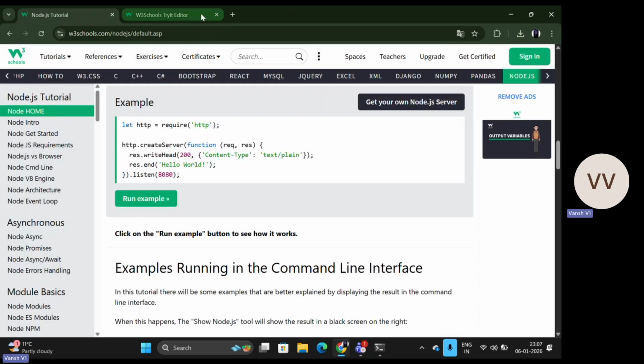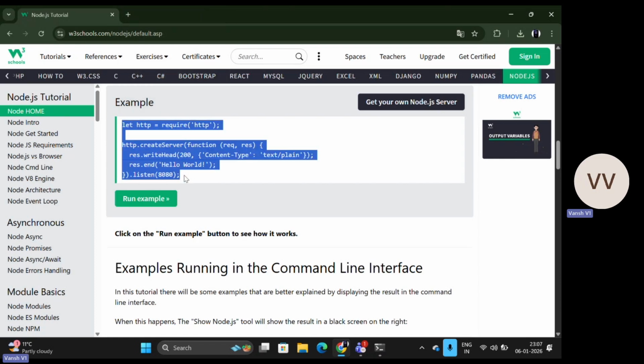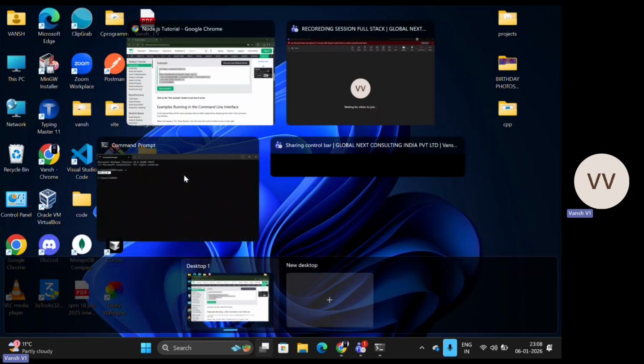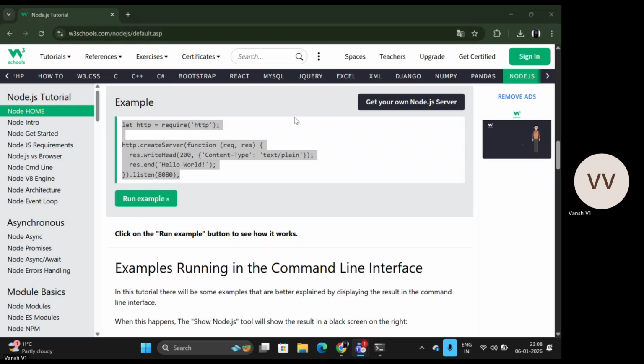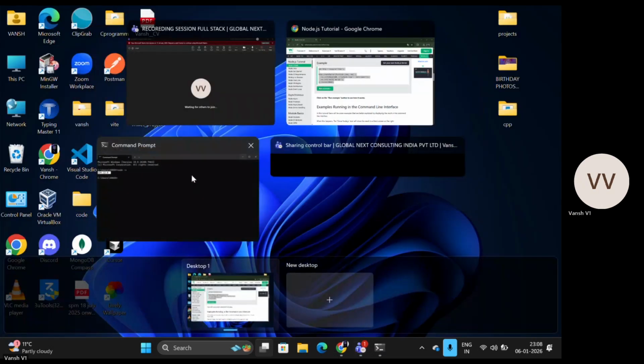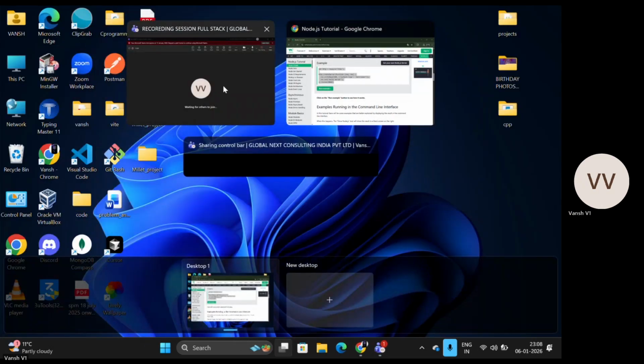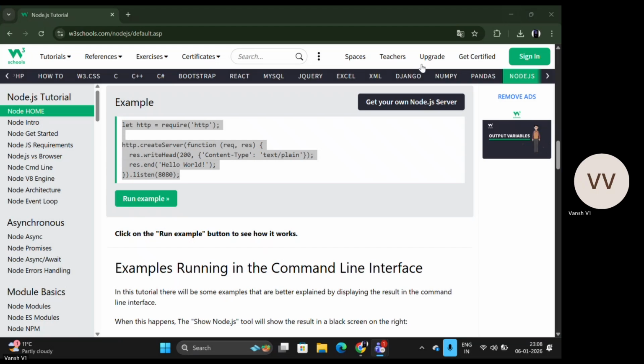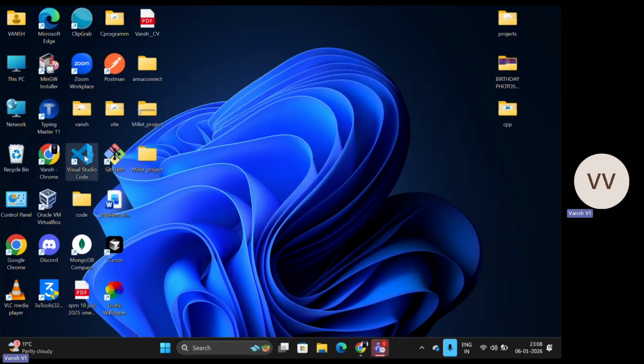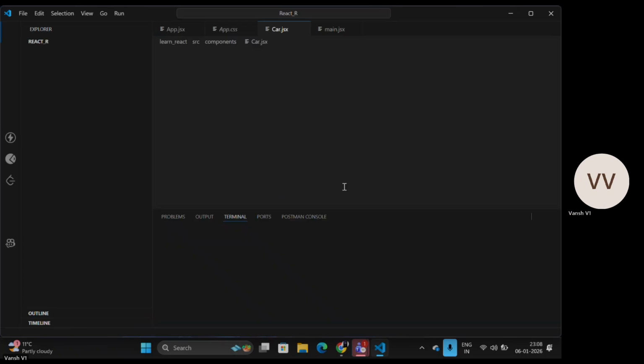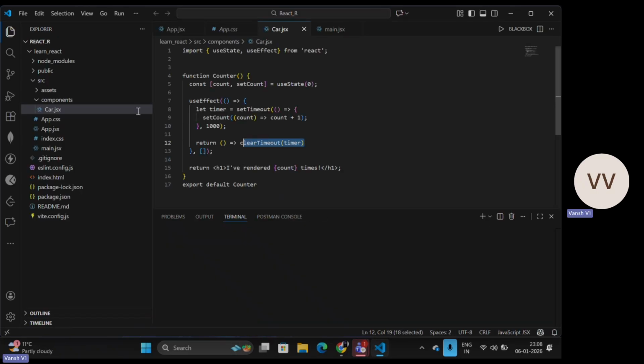So now what I will do is copy it. We will move to our VS Code, create a separate folder for Node.js and try to execute all these files. Here is our VS Code. I am now closing this React folder.